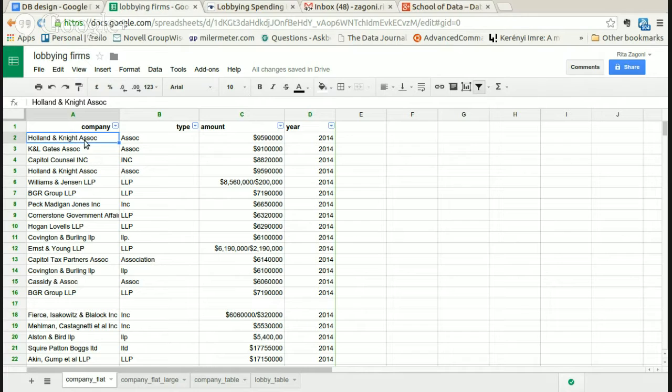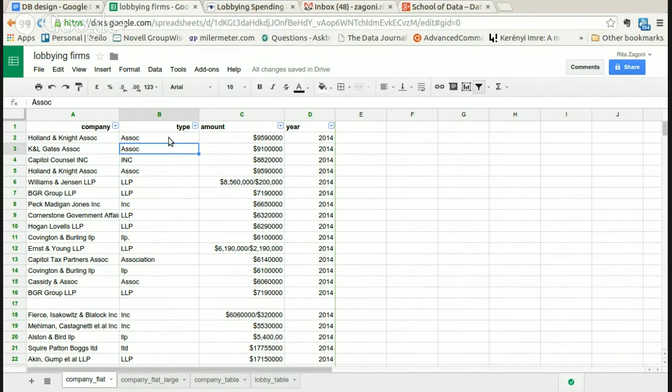So in this case, we have the company names, and at the end you have the type of the company. So initially in the database it was just a company name, but I split the type of the company to a separate column. So this gives much more power and possibility for analysis.